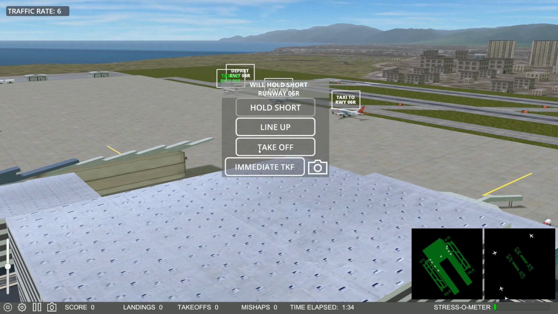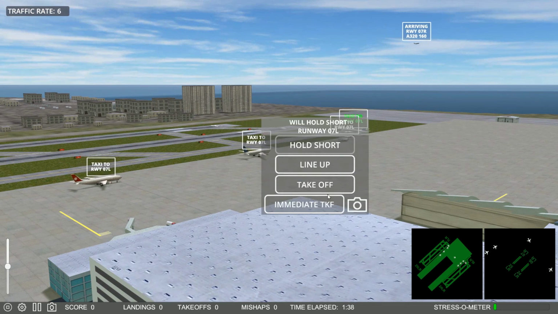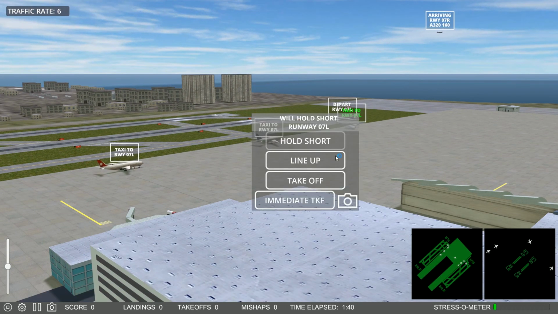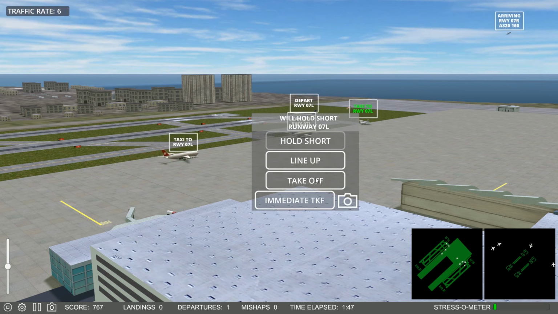Future 969, cleared immediate takeoff, runway 06 right. Starburst 270, cleared for takeoff, runway 06 right. Nightmare 931, cleared immediate takeoff, runway 07 left.